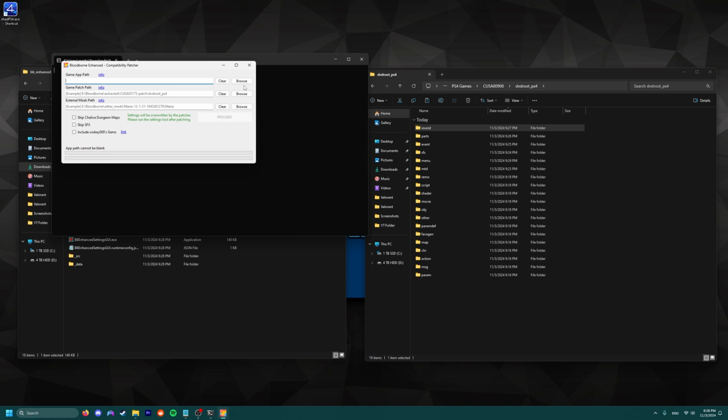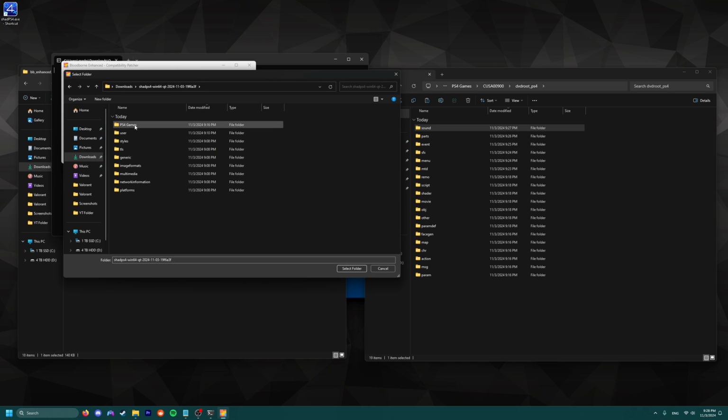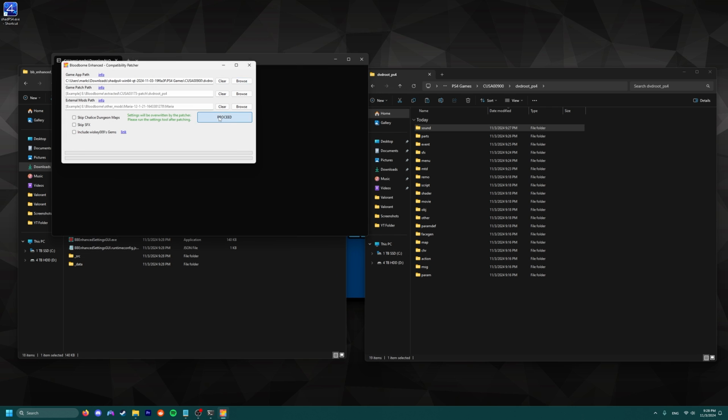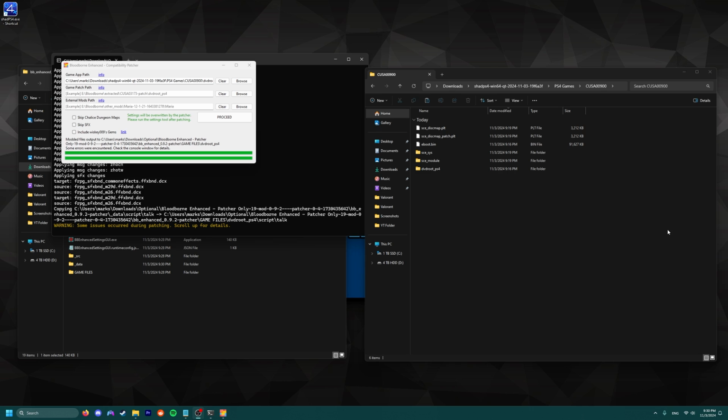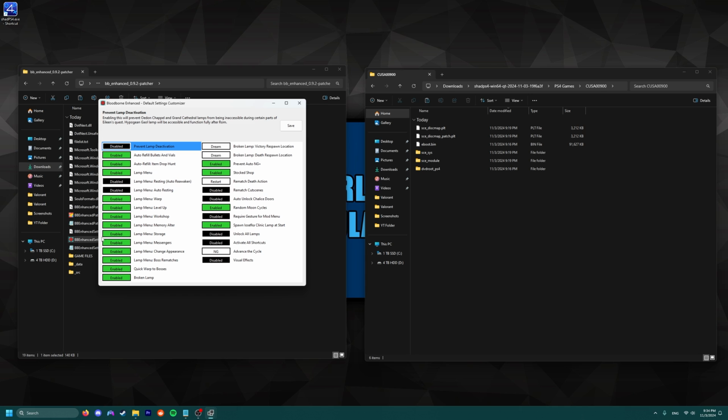When opening up the patcher .exe, you want to set your game's path to the Bloodborne package, specifically the DVD root folder. And then hit proceed. This will start compiling your current mods and the Bloodborne Enhanced mod together so it can work properly. After it is done compiling the package, you can head over to the settings GUI to customize your mod. Enable or disable features that you'll want to enhance the experience.